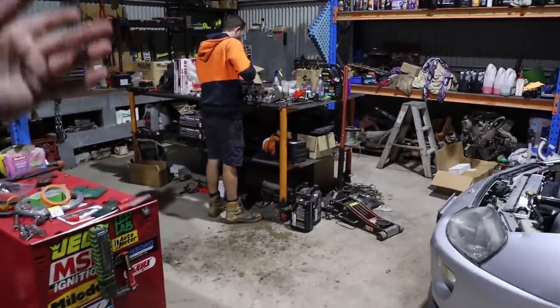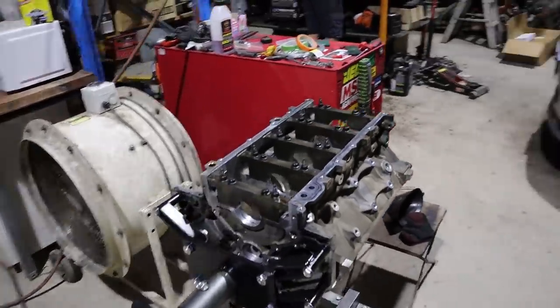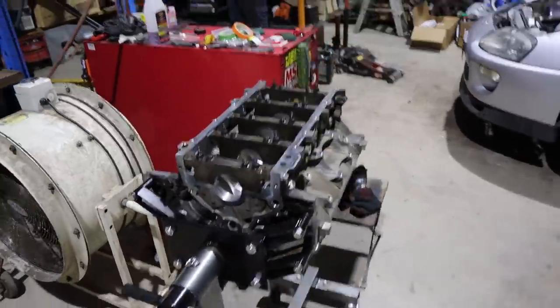And we'll have some nice Tremania ported heads. We've chosen a cam which we think is going to be a really good balance of this thing being quite grumpy but also still quite nice to drive, being that it is a manual and a street car. It's going to be naturally aspirated, so we want it to be pretty nice to drive, but we'll go through all that when we put it together, so there's no point in me babbling about it now.